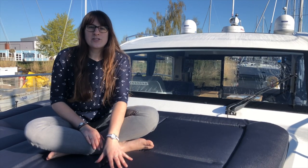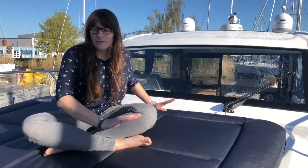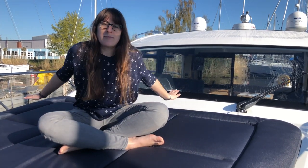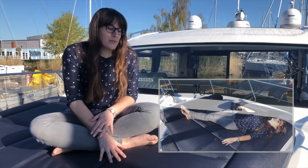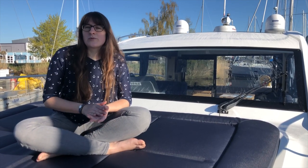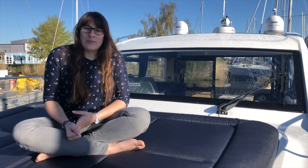I'm sitting on the sun lounge in the bow of the boat. The cushions are laid down completely flat so there's enough room for at least three people, so if there are little children around it's a great place to play out in the sun. It's possible to include an option to put up the back so it's a nice little sofa with a backrest, or it's also possible to create more bench-style seating — that's all up to you.